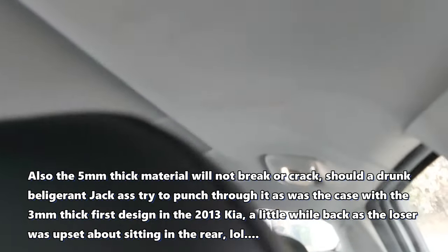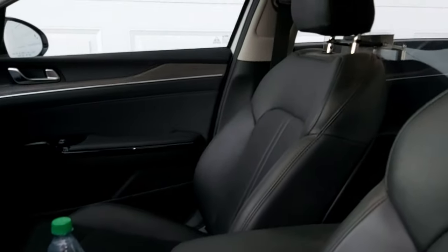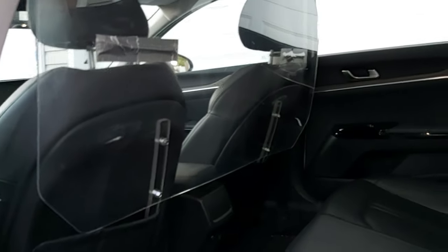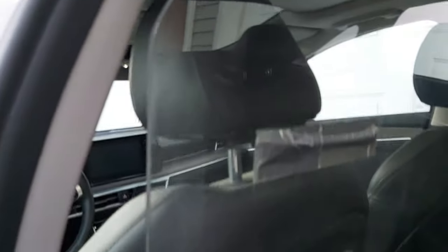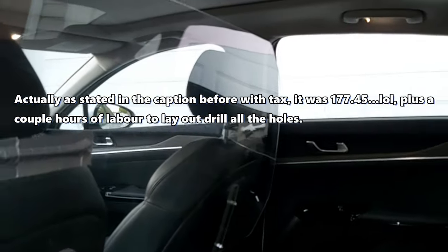It doesn't go to the roof — about three inches below — and there's the trim with the angle grinder. It fits nice and it's pretty simple. This is my new Ubermobile, a 2021 K5 Kia — nice and roomy. The screen slides into the map pocket via those two legs, attached with a quarter-inch or 10mm nut, bolt, and washer. It's made from clear acrylic from Lowe's, 48 inches long by 24 inches high. They jacked the price up to $160 for it.